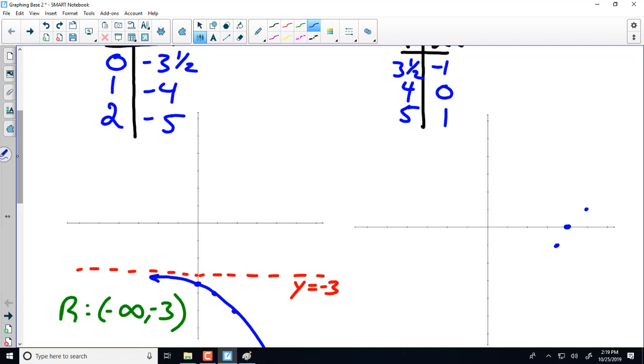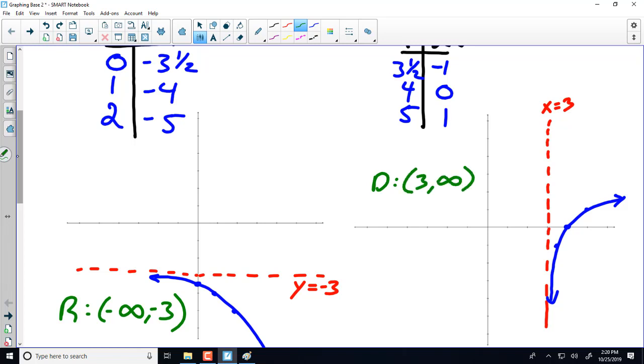So what happened here was the whole graph shifted 3 units to the right, and with that, the vertical asymptote that was right on the y-axis moved over, and now it's here at x equals 3, so this is our logarithm graph. And while the range of this graph is still -∞ to infinity, the domain on this graph has changed. The domain of this graph is now going to be 3 to infinity, not including 3, because that's where the vertical asymptote is. Okay, I hope that helps.